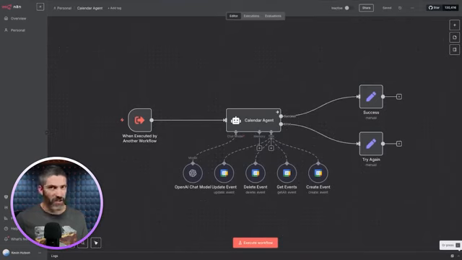So just like that, connecting a few basic tools, there's already a lot we can do. And when using any of these, like the calendar, email, or sheets, I'll typically want to be able to do more than read only. I'll want it to be able to make changes, send emails, add new items, all of that. So I actually will make a separate workflow like this calendar agent. This can do all of those things, and the trigger is when executed by another workflow. I do that same thing with Gmail and the other tools. If you try to add all these nodes into one agent, it gets really hard to stay organized and for the agent to figure out what to do. This makes it much more efficient.